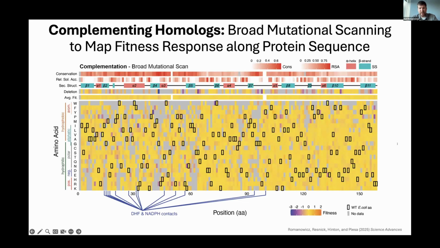And so on this heat map, the black boxes represent the E. coli residue at each position. And then what you might be able to quickly deduce is that nearly all of these amino acid substitutions recovered from the complementing homologs infer sufficient fitness for complementation. Right? There's only a few instances across the heat map where a specific amino acid substitution appears to have a negative fitness effect, shown more in those dark purple squares. And so this is to be expected since we only incorporated fitness responses from those homologs capable of complementation. Right? So this is our baseline for now evaluating the fitness responses to antibiotic treatment across the trimethoprim gradient.